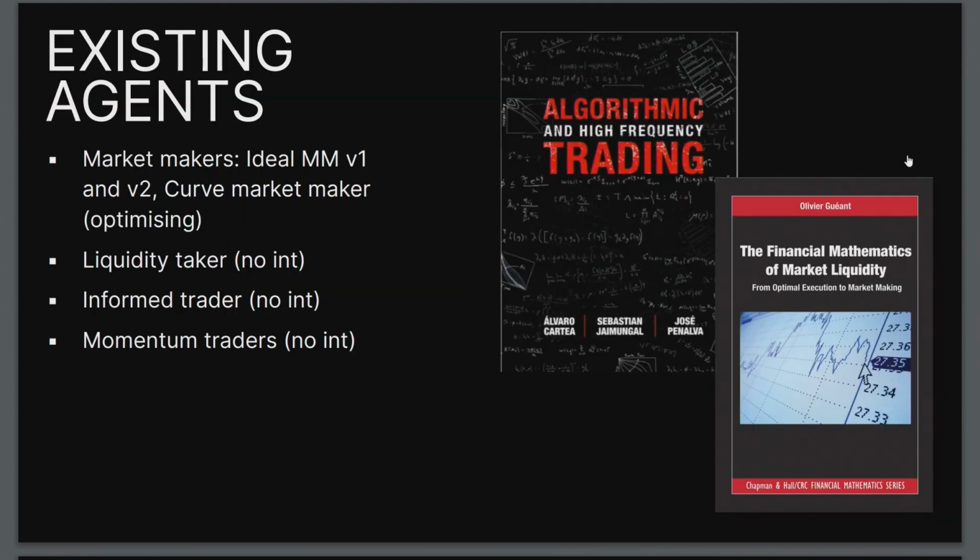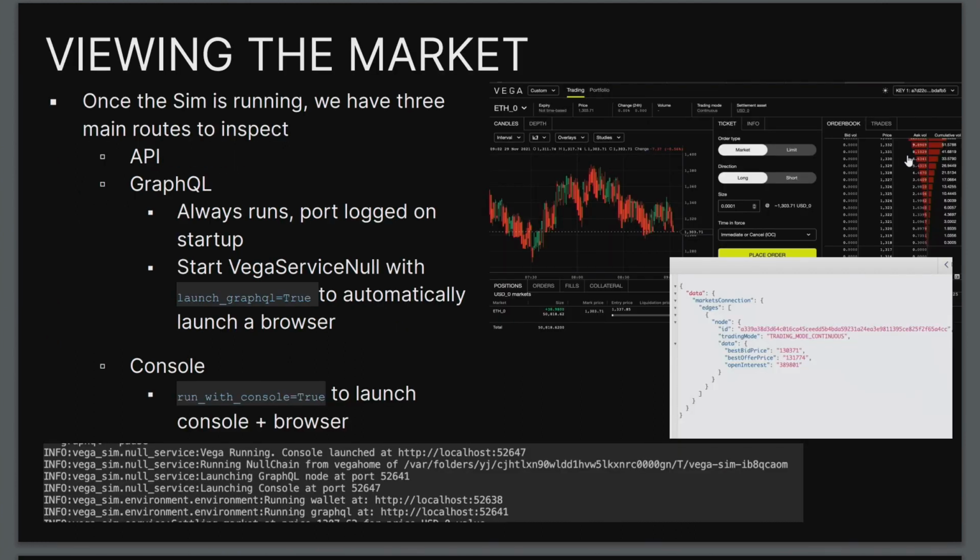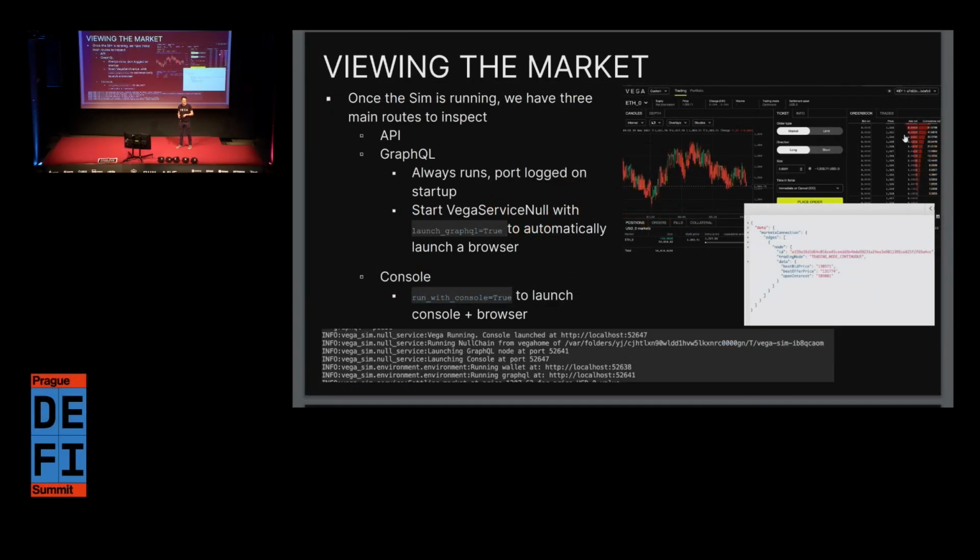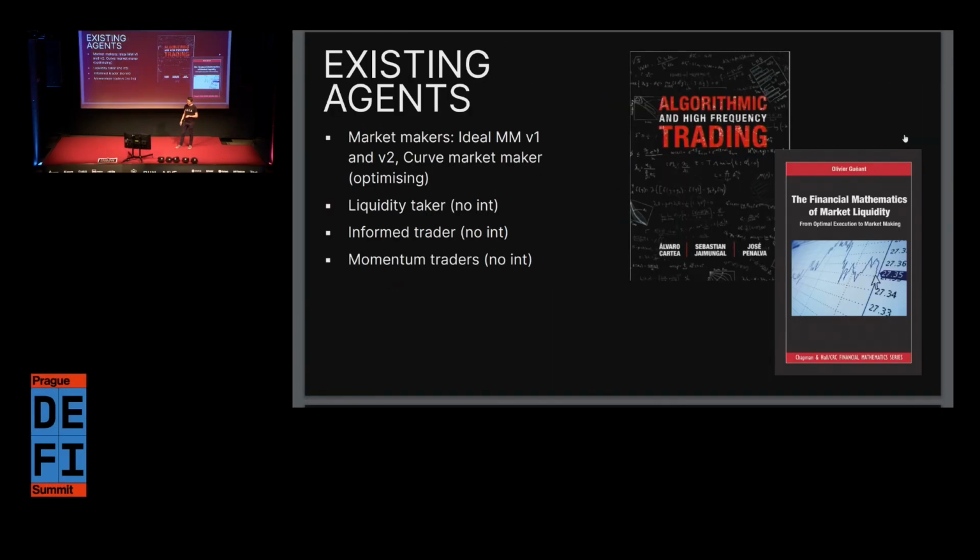So with this framework, we've built out a few different agents. If you're looking in the repo, there's a couple of files called agents that you can dig into. We've got market makers who will algorithmically do market making with some level of intelligence. There are a few mathematical ideal functions that determine, based on some assumptions of the market, how they should trade. And then there's curve market makers who post a nice shape of order book on the market, so that you can get a market of any given depth or function that you want.